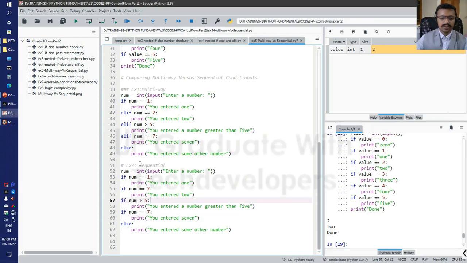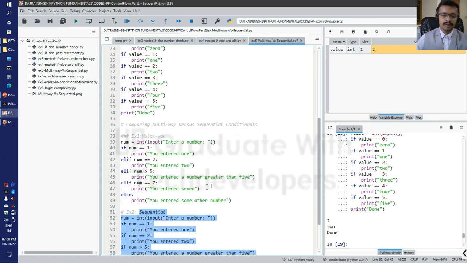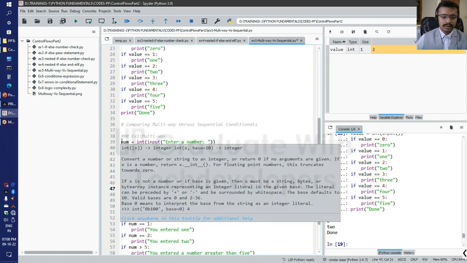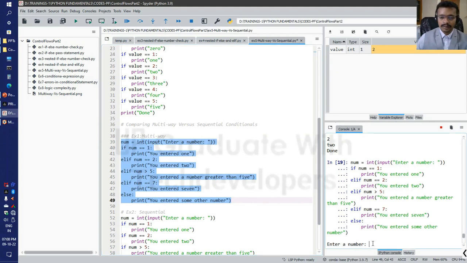So this is nothing but a sequential if conditional statement. So let us see how this works by selecting and running the program. Select and run using F9. Let us enter the number 7 for example here.